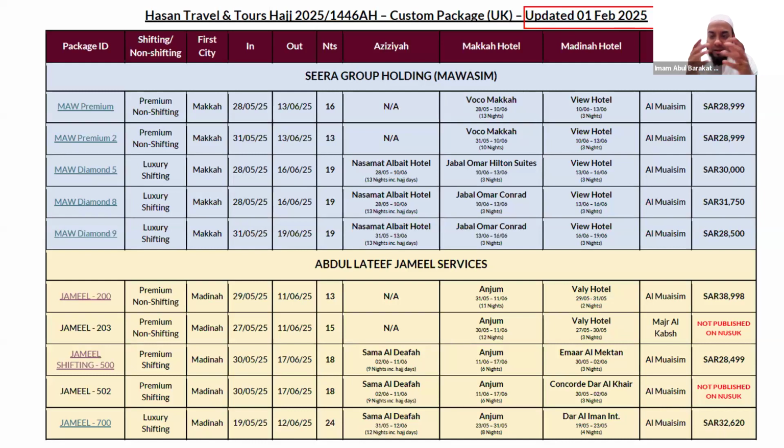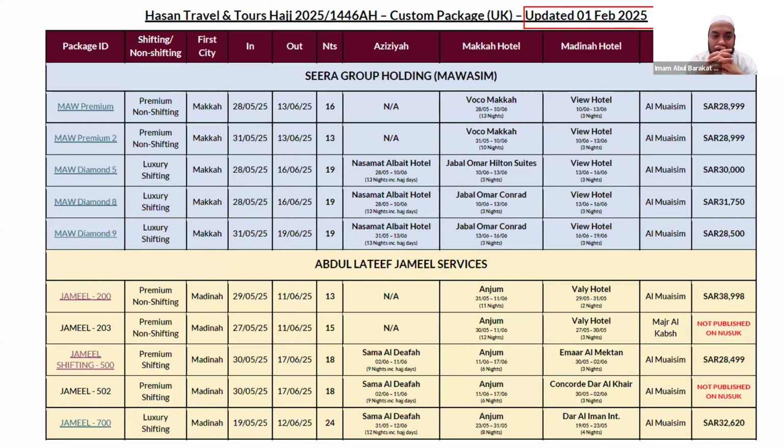And this is to do with how they upload the packages onto Nusuk. So don't be overwhelmed and say there's so many. If you see that it suits you, just go for that. And then what will happen, and it's under this table of packages that we're guiding, is because you're staying in the similar nights or the similar accommodation throughout, you'll see that there's a repetition of the same hotels or next door adjacent hotels.